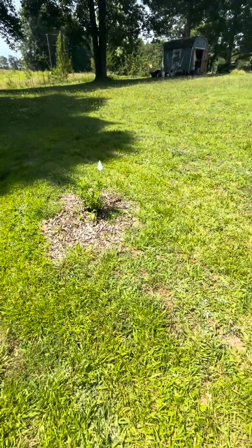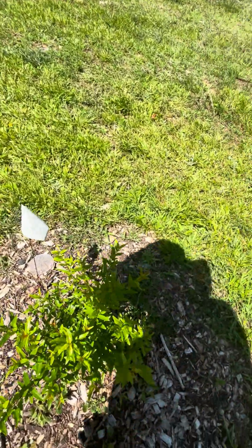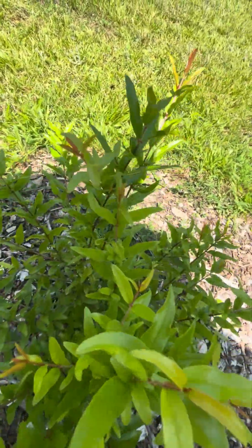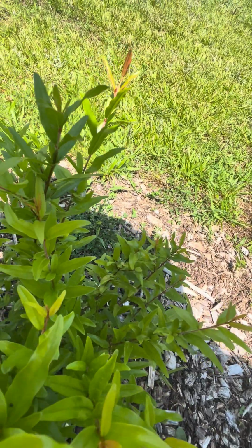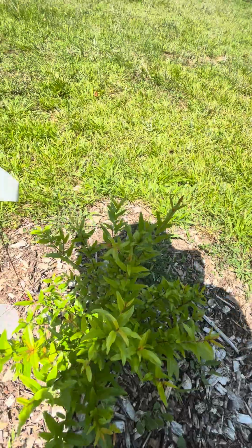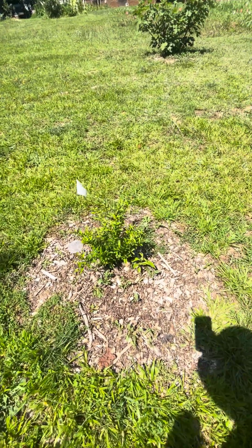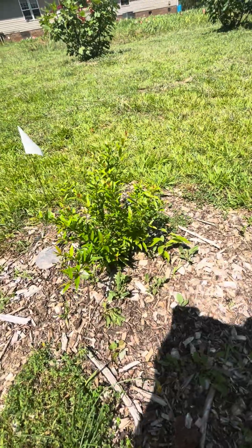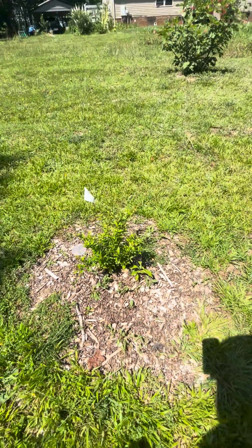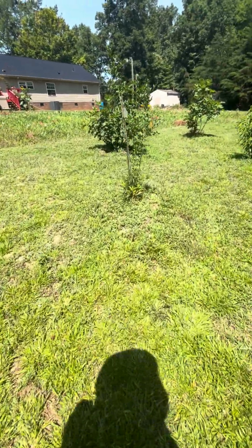Here's another Russian pomegranate. I think this one is the Solovosky. All right, let me see. I don't know which one that is because I did cuttings from the Solovosky and the Serenity, and I'm probably not saying that Serenity right, but I stuck them all in the same pot. Some rooted, some didn't. So that's one that rooted.